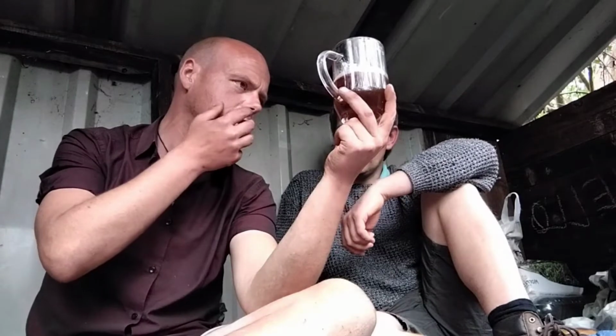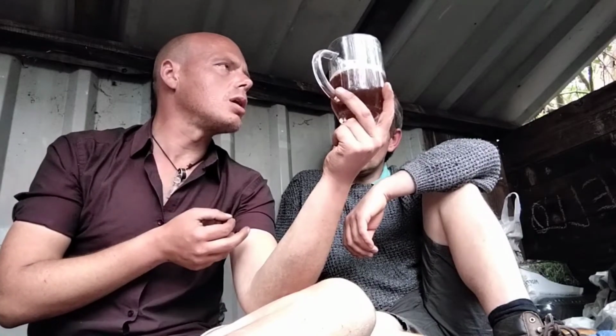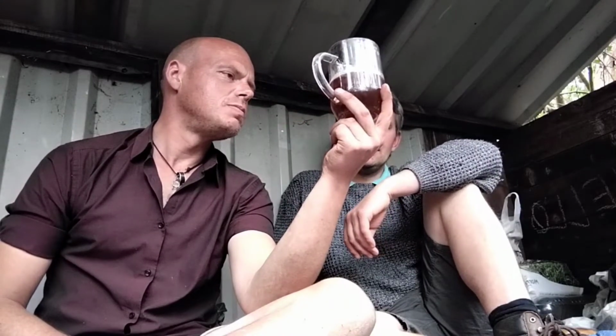It's maybe got a slight toffee flavour to it. Don't know if you drink much ale, but I do. I can taste a sort of toffee. You know when you get a dark toffee, and it's got that flavour. It reminds me of a dark toffee. It's almost like a black treacle-y flavour hint to it, you know.